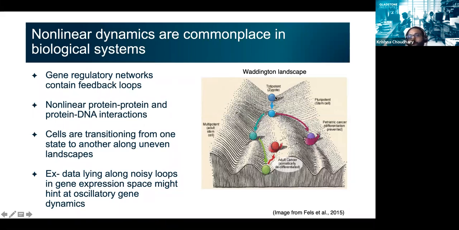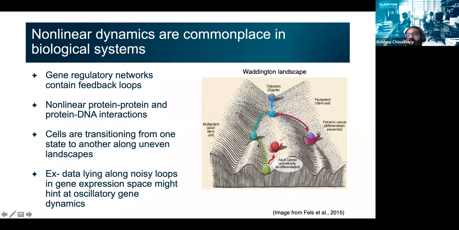figure, where the illustration shows that cells, as they differentiate from one type to another, cannot just, let's say, have this zygote cell end up at this location. The illustration shows an adult cancer cell, but it could be some cardiac cell, or a neural cell, or some other cell type in our body. Then it cannot just fly from there to here in a straight line like a bird.